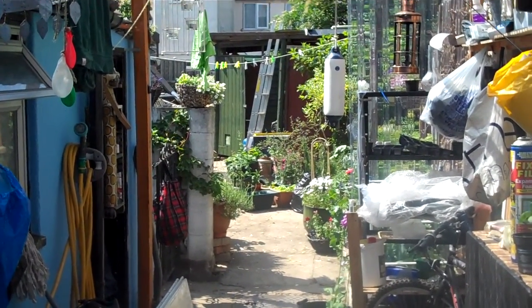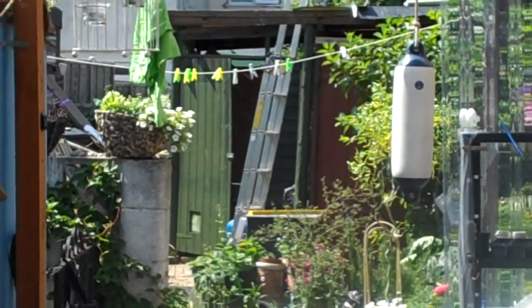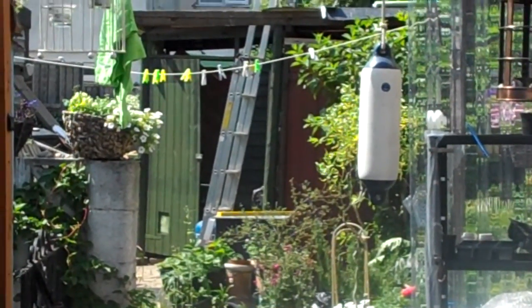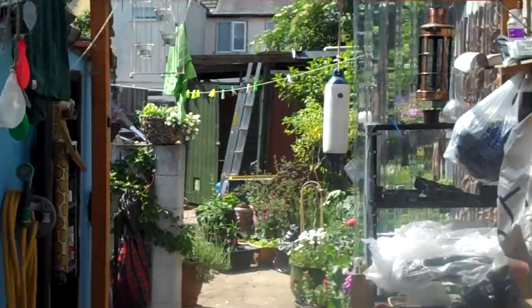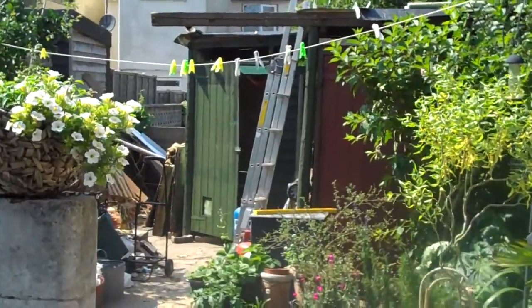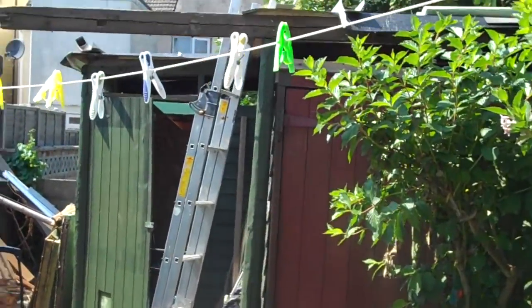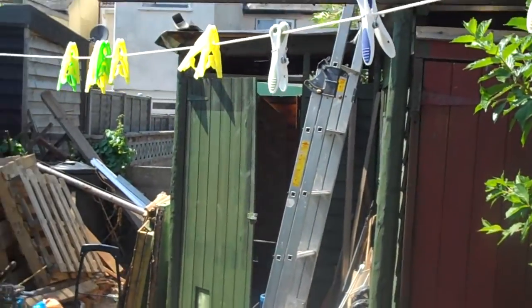We are now about to take a look at the house of the rising sun. This is a Wendy house, built out of the stuff that nobody else wanted. Known as the rising sun because some of the timbers came from a pub round the corner that was gutted and pulled down and turned into a housing estate.